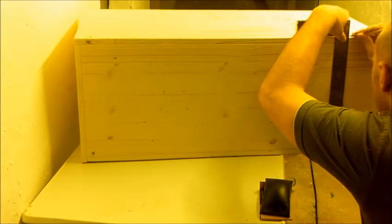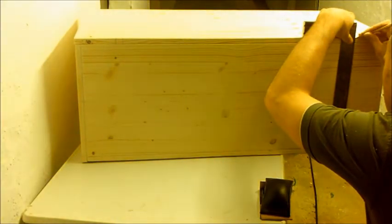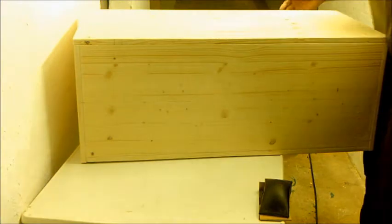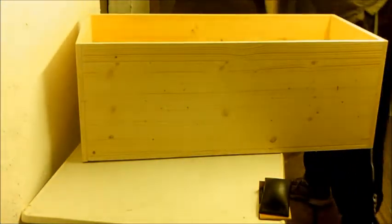Now obviously I haven't drawn the holes for the clamps itself, because I need to get the tension. I'm marking out the markings for the top lid, and I do the same for the back, which I've already marked out. The base is going to have four clamps at either side to secure it. Now, I'm happy with my positions for the clamps, and I'm going to proceed on sanding down.